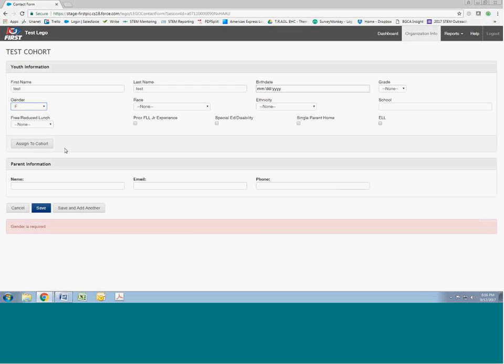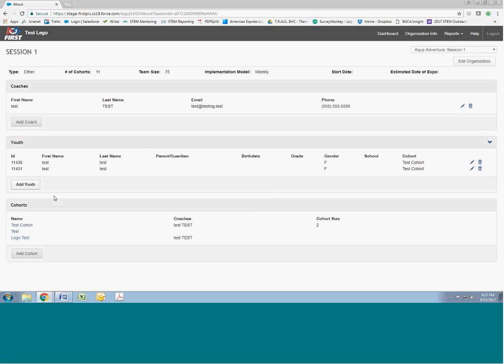It's locked to assign to a cohort because if you don't assign the youth to a cohort, then the information doesn't count towards the statistics. So on the dashboard where it says number of youth served, any youth who are not associated to a cohort do not show up in that number. It's really important. That's why we only locked these two. And you have to enter a first name and last name, but again, you can just put a fake name. It's not necessarily a problem. So now that those are entered, I'll just go ahead and save. And now I have my new youth entered here.